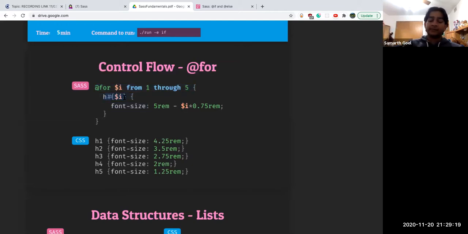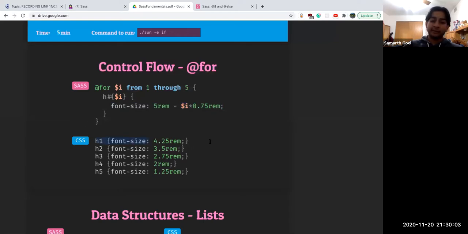As you can see here, this is string interpolation, kind of like the $, curly bracket, variable, close curly bracket. I think it's better to walk through an example. What this will do is assign i to 1, 2, 3, 4, 5. Let's start with the first case, right? i is 1. Because this evaluates to a variable, the hashtag curly brackets know that whatever's inside of curly brackets is a variable. In the first run through, we assign i to 1, so this will become h1. And the font size will equal 5 rem minus 0.75, so 4.25. So what this will create is h1 with font size 4.25 rem.